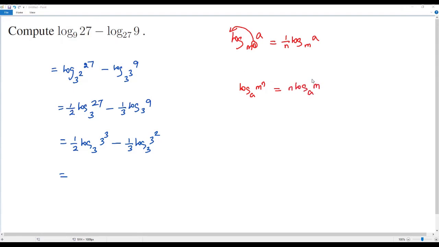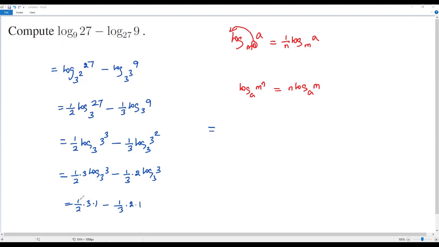Okay, here using this power rule of logarithms, we can move this exponent. That is, here the argument is a power, and we can move the exponent in the argument in front of the logarithm, and it will be multiplied by the logarithm. Then we get 1 over 2 times 3 times log base 3 of 3. So the same thing, here the argument is a power, the exponent we have in the argument can be moved in front of the logarithm, and it is multiplied by the logarithm, minus 1/3 times 2 log base 3 of 3. Okay, we know that in any logarithm, if the argument and base are equal, then the value of that logarithm is just 1. Then we get 1 over 2 times 3 times 1, minus 1 over 3 times 2 times, same here, that is 1.